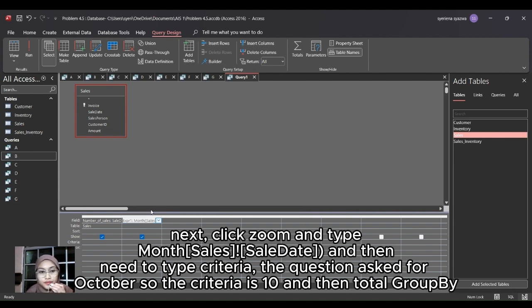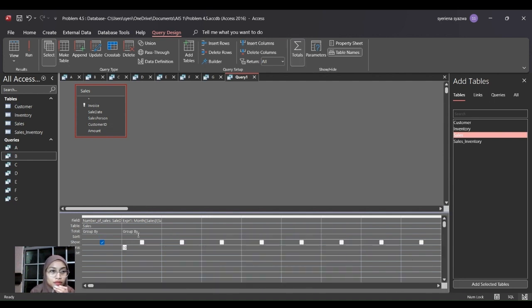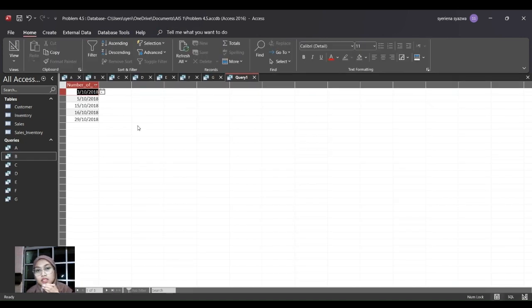And we need to type the criteria, because it asks for October, so the criteria is 10, and then total group by. Then we run and get the answer like this. Now we save it as question H.